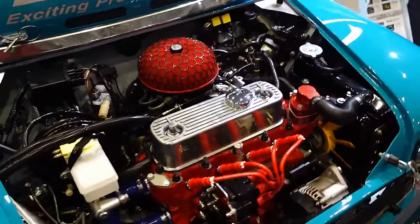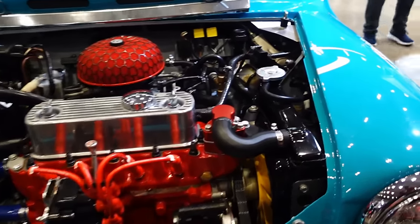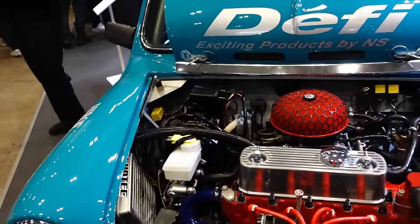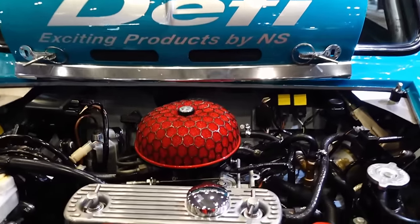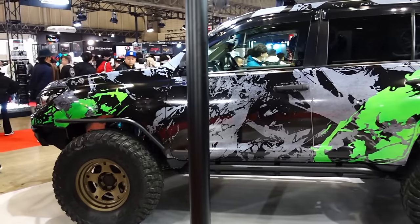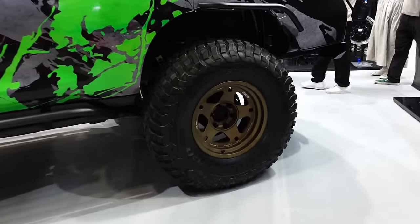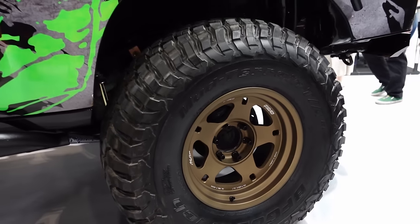Look at this engine bay for all the Mini people out there — there's no space to get anything done in these things. Crazy how tight they are. Fully built, typical mushroom filter looks massive on this thing. Lift-up style is a thing now — look at these big Rays on there. Alap 05Xs I believe.